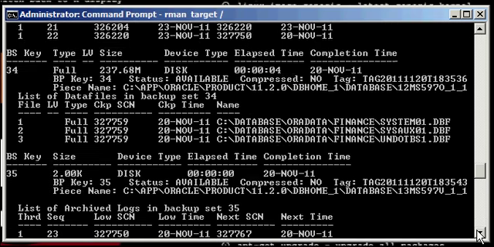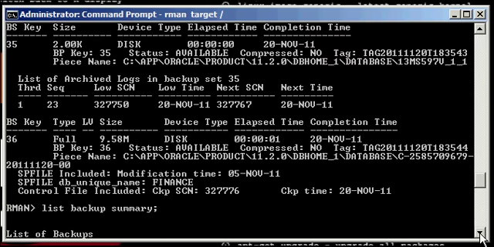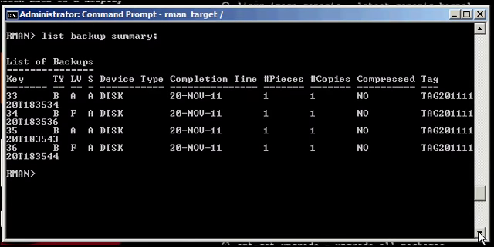Then the list backup is telling you, I also have, and notice the date here, it tells you the date the backup occurred, I also have this backup piece, which contains these data files. Now, it's also going to say I have this backup piece, which has this archive log sequence in it, 23. And I have this backup piece, which has the control file and the SP file. Okay, so RMAN tells you everything you need to know about its backups. It's in the control file, and this is called the metadata of the backups. And as you can see, there are 4 files, just like I said, there are 4 backup pieces.